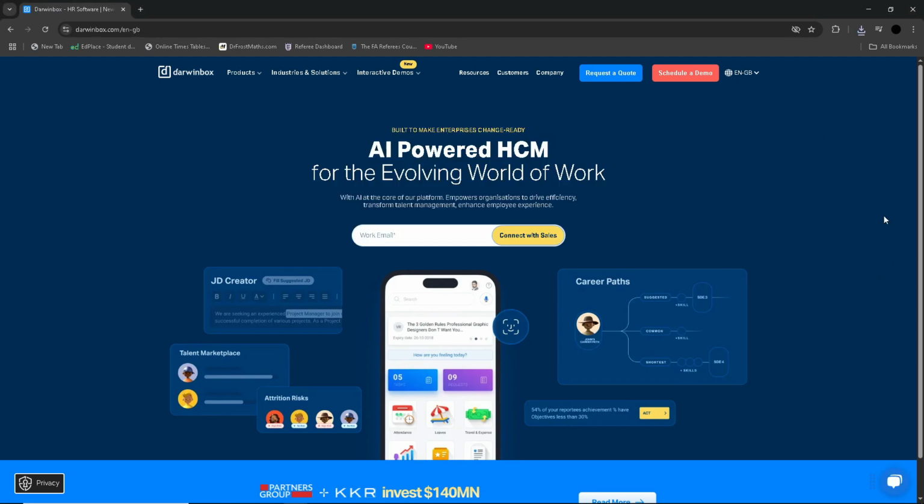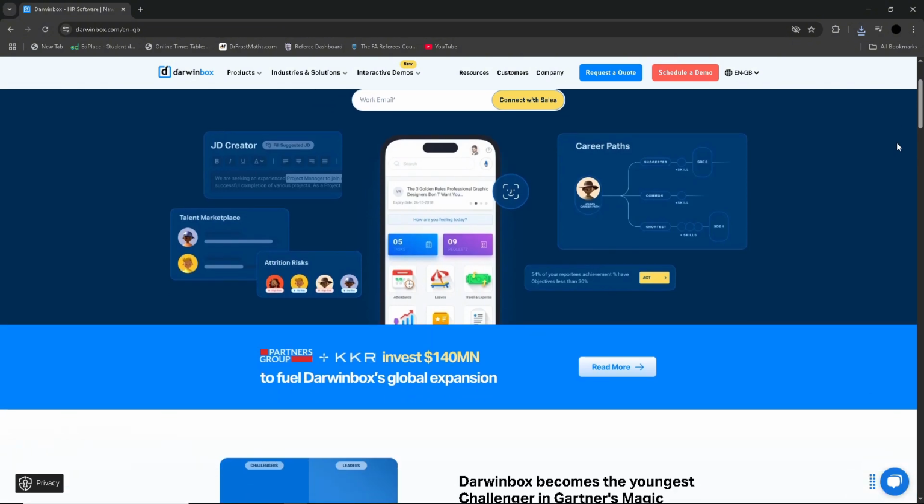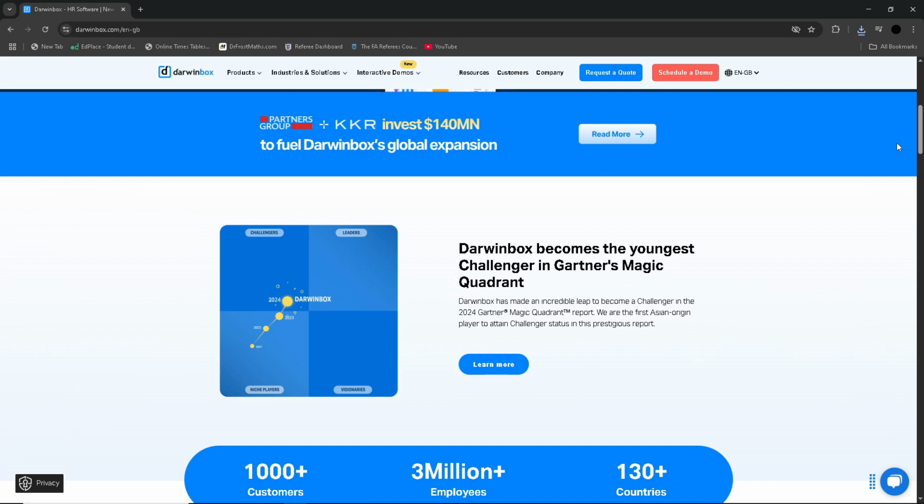Despite these concerns, once teams become accustomed to the platform and processes stabilise, day-to-day usability tends to improve significantly. Darwinbox offers a long-term and strong user experience that rewards early investment, setup and training, and makes it worth it for your business.